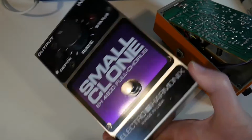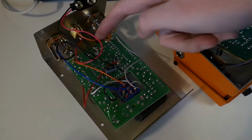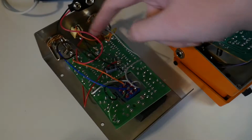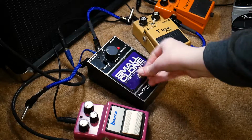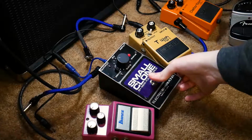Now, in comparison and stark contrast, an Electro-Harmonix pedal, which they're kind of known for being a little bit bigger, I have a small clone chorus pedal from them. I opened that up, and you can tell by looking at the wire leads that it's wired up in a completely different way. Power is not flowing through those input connectors, and as a result, when I had it just plugged into power by itself, I was able to power it on, power it off, and it showed power. Same thing with an Ibanez pedal I have as well, and it's because they're just not wired up the same way as the Boss pedals. So I thought that was really interesting.